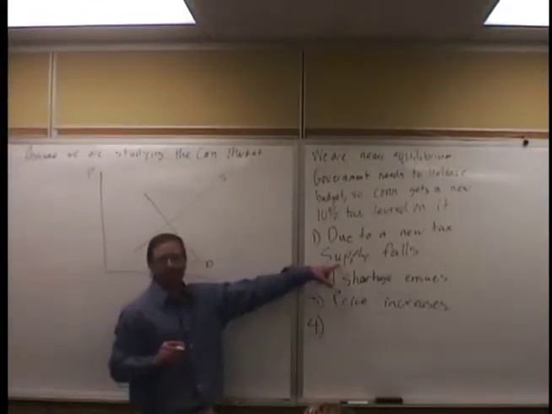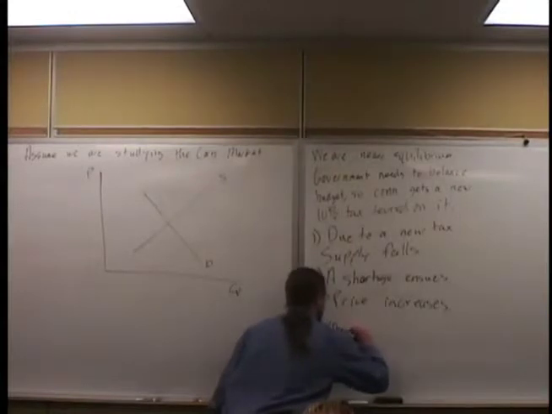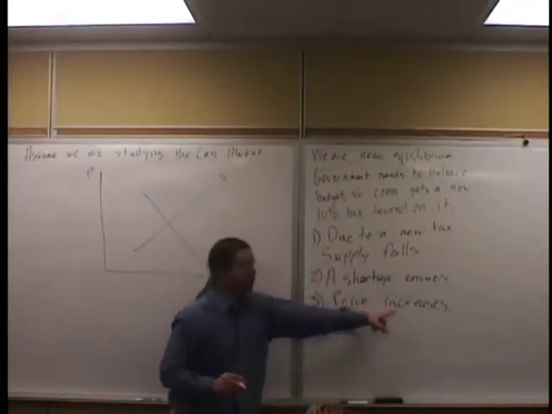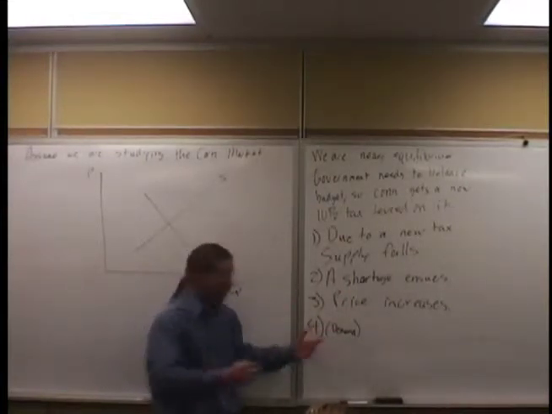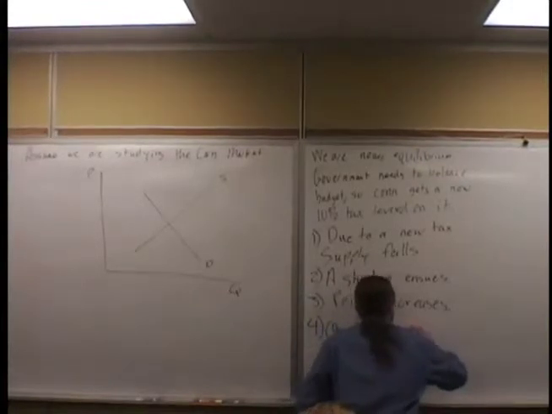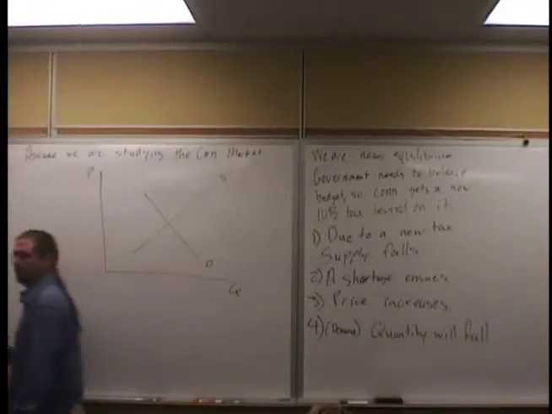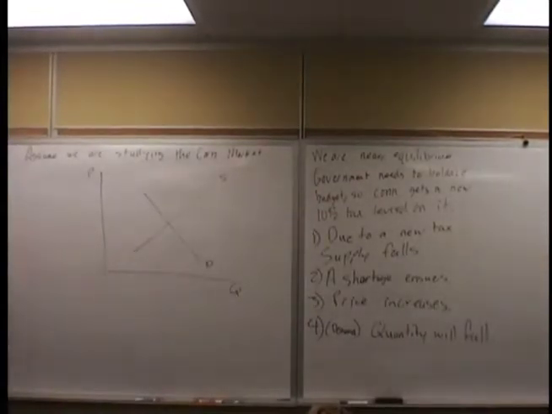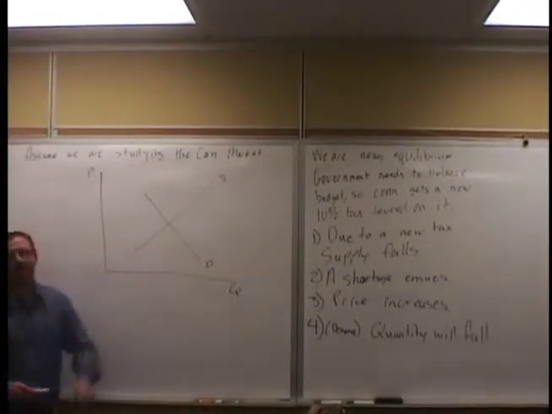Now, what did we start with? So what do we switch to down here? When the price goes up, what does demand do? Again, remember we're buyers. When the price goes up, what do buyers do? Quantity goes down. We buy less. So that's what happens to quantity, right? So quantity will fall. Essentially, de-escalate. That's a good one. I'll use that. All right, so let's see if the graph can verify that.